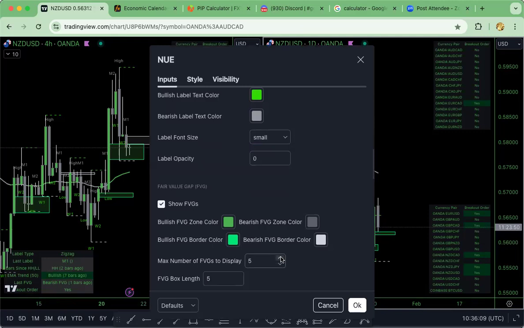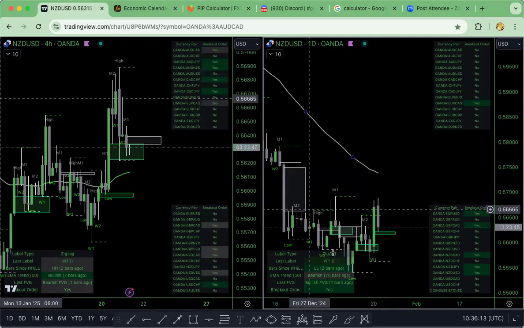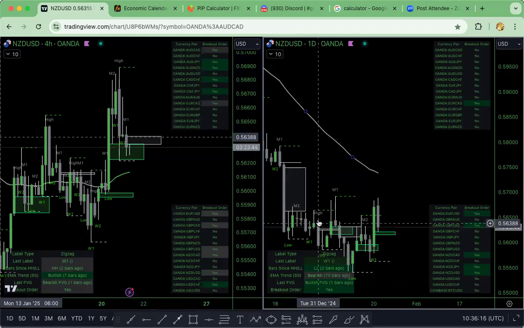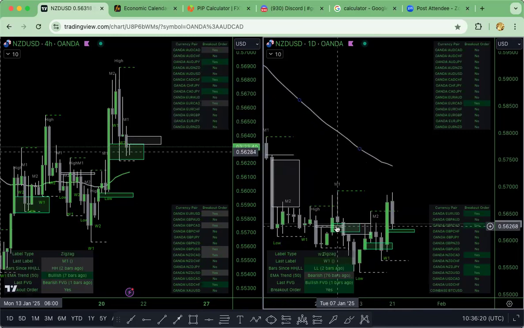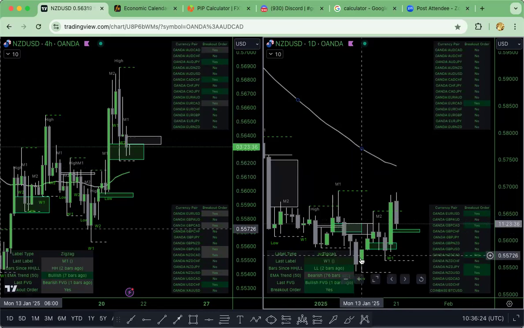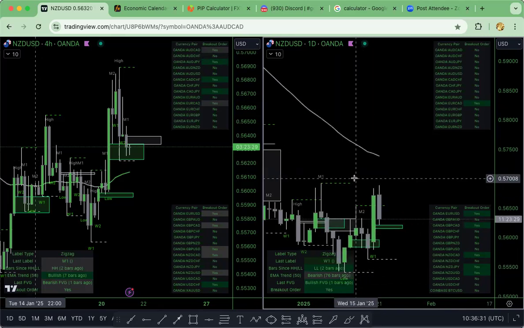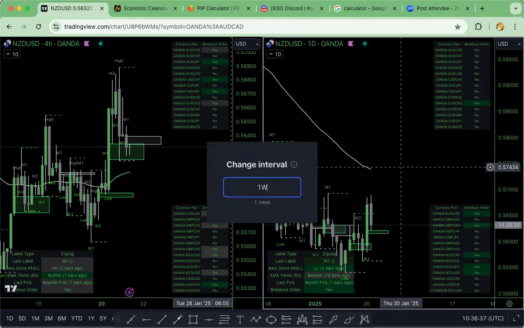You can just go to Neo, up the amount of FVGs here, and then look, boom, there was a daily FVG here. As soon as price action came into there, you can even see, just looking on a daily chart, there was an M1 close. How easy is that alone? There was a daily FVG there, M1 close here, boom, price action sold for 4 days. You understand? This is what I'm trying to show you, how easy Neo is, and I'm only trying to make it easier. So that's all of the pairs that are appearing on the chart at the moment. But let's have a little bit of fun.